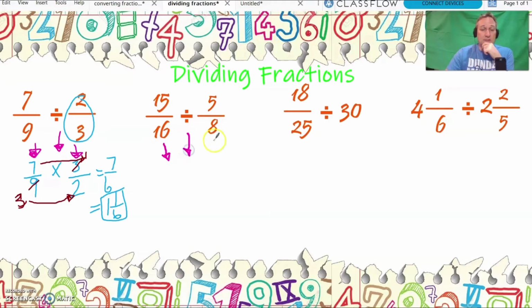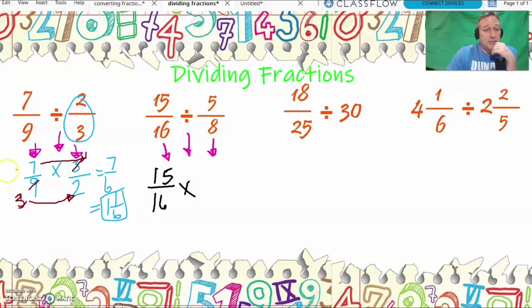We're going to rewrite this into a multiplication problem because remember what I said? We don't actually divide. Okay, so that's how we do that. I'm going to switch colors. We're not going to change 15/16, so we're going to leave that as it is. We're going to change the division into a multiplication problem.